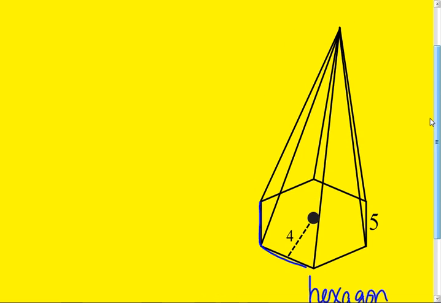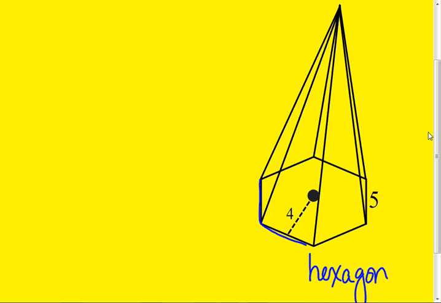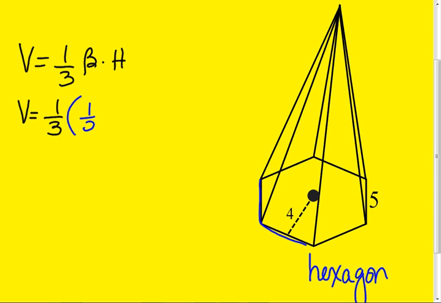Okay, so let's write out the plan. The volume is, and don't forget the 1/3, times the area of the base times the height. So the volume is 1/3. Now, do you remember how to find the area of a regular polygon? Remember, anybody remember the formula? 1/2, no, that's trapezoid, 1/2 AP. Okay, and on Schoology, I have the formula sheet posted. If you've lost the one you have, times height.